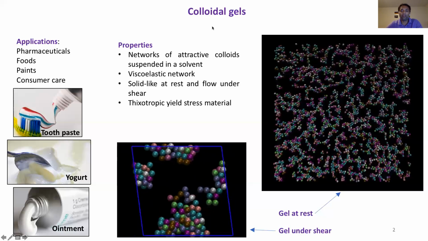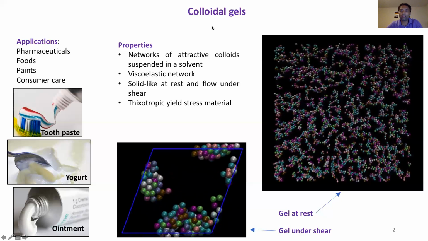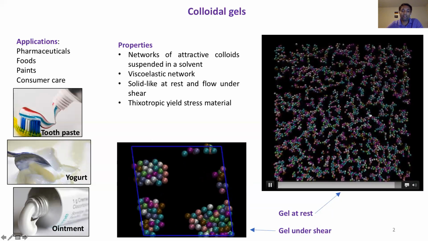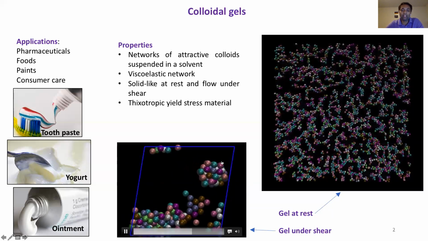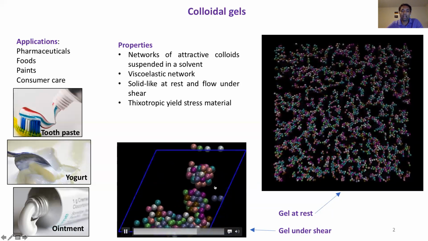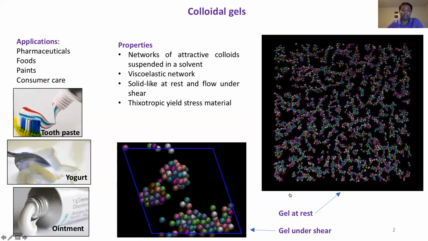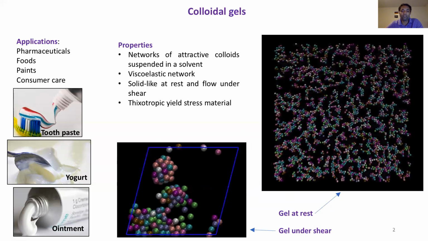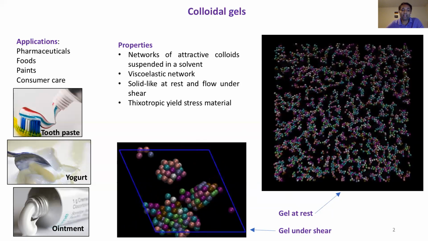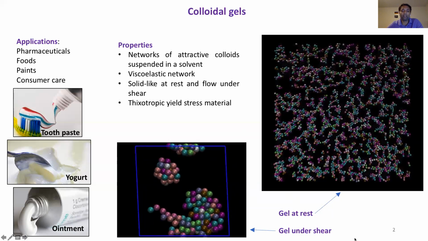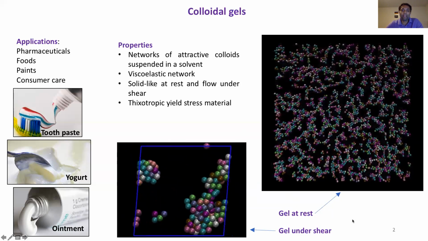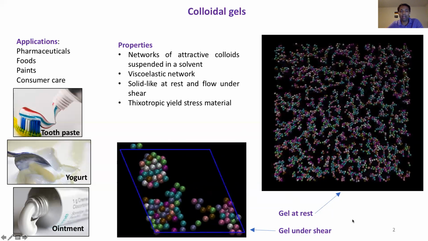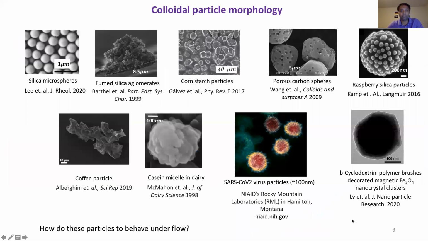These gels are made of colloidal particles dispersed in solvents. At rest, these particles make viscoelastic networks to give solid-like behavior, and in shear, they break into clusters and display fluid-like behavior. These materials also exhibit yield stress and thixotropic rheology as well. We are interested in studying microstructure and how it affects various bulk material properties, as it helps in designing better materials and industrial processes to handle those materials.